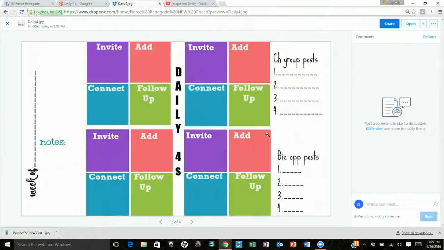Same thing with the biz op intern programs, and those are very easy to follow, and I hope that you're in one of mine. And if you're not, then make sure to check the Coach Online office under trainings, and you can find the one that we use. But same thing, when we hold these, then I would advertise more for this and not for challenge groups. So that's how I would do those.